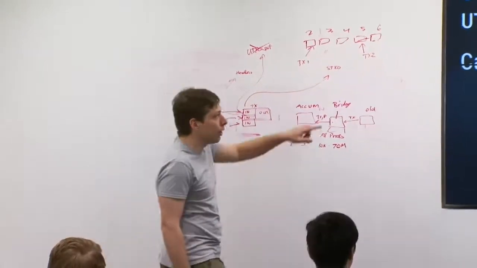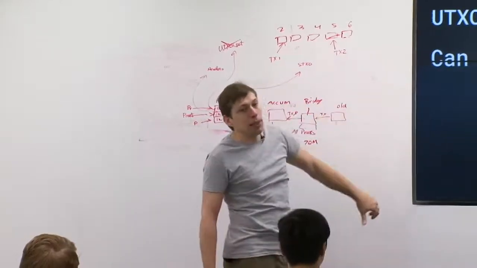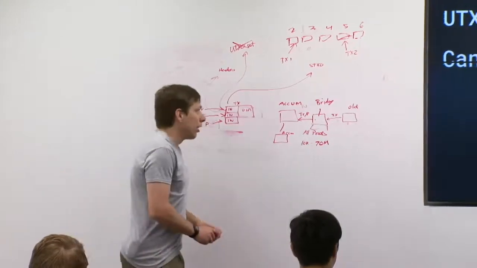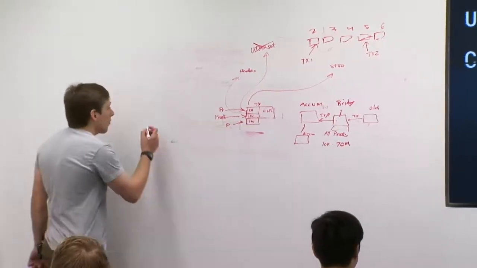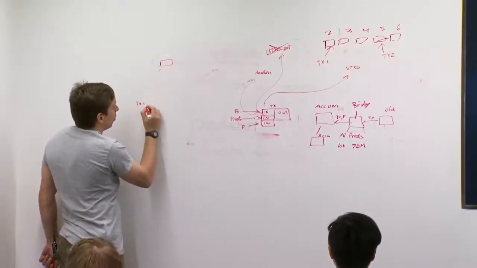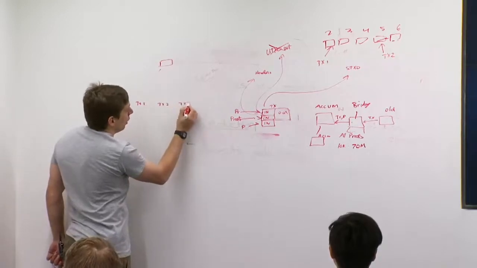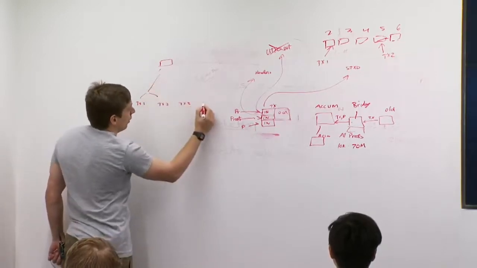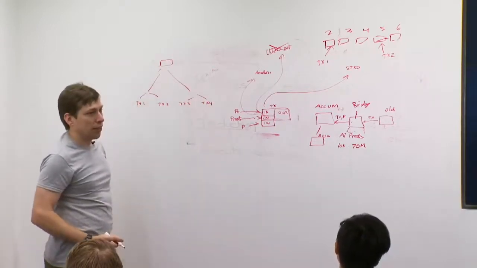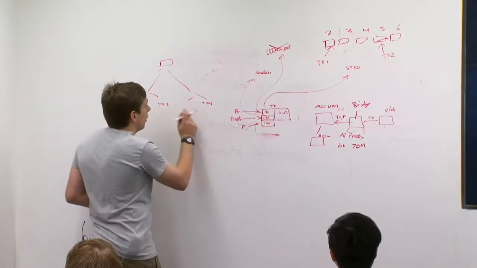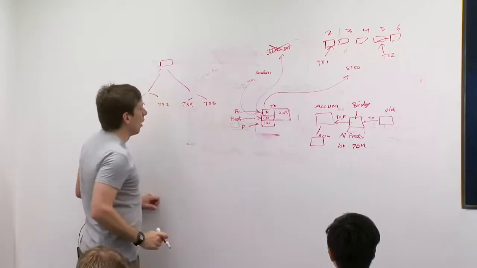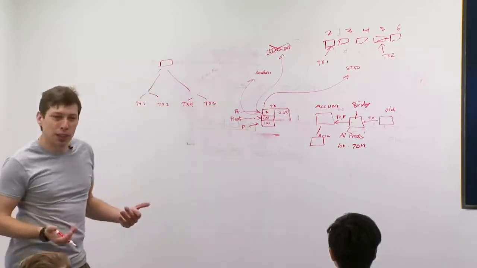Depending on how you construct the UTXO commitment, you may be able to provide non-inclusion proofs, which is also really cool. So for example, if you had it be a Merkle tree, if it was just in order insertion, so like this is TX1, this is TX2, this is TX3, and you make a Merkle tree that way, then you cannot prove that something's not in it, right? So when TX3 gets deleted, and now TX4 goes here, and TX5 comes here, you can't prove that TX3 is not there anymore in any real way.